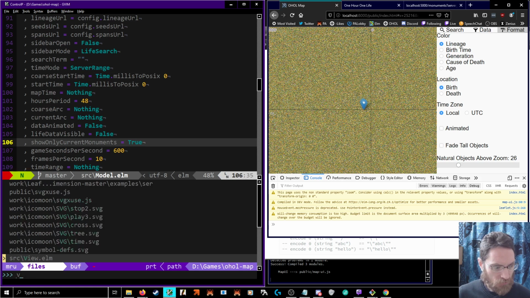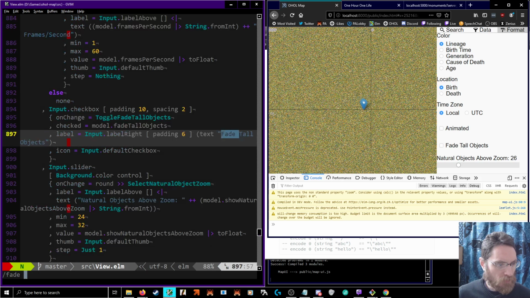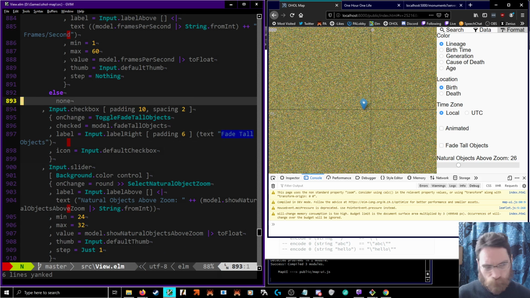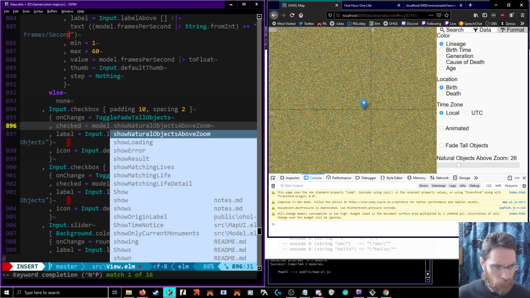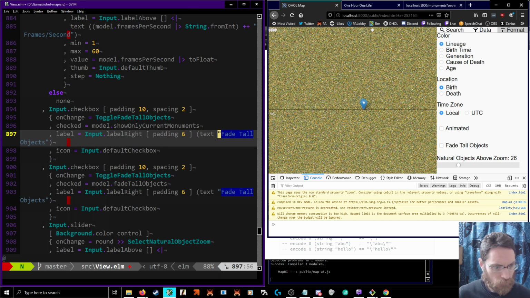We need a UI. So like a fade tall objects checkbox, which needs a change event. And let's hope that fits.